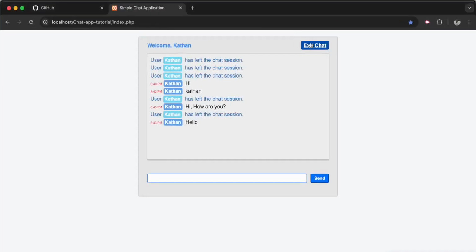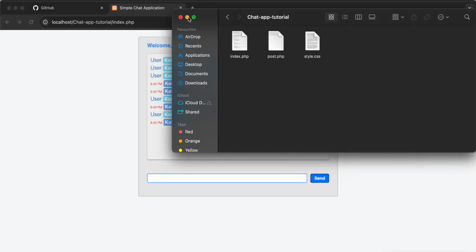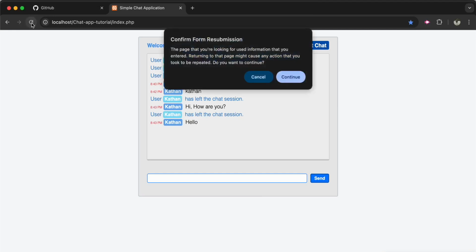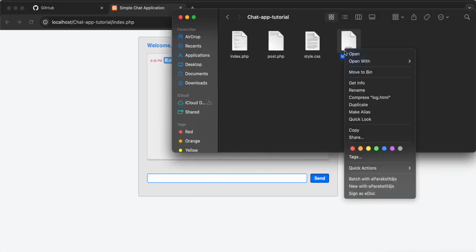this is our whole chat, and for example, if we remove the log file from here, then it will automatically clear everything. So for example, if I write Kathan and the log file is created, let's open this log file.